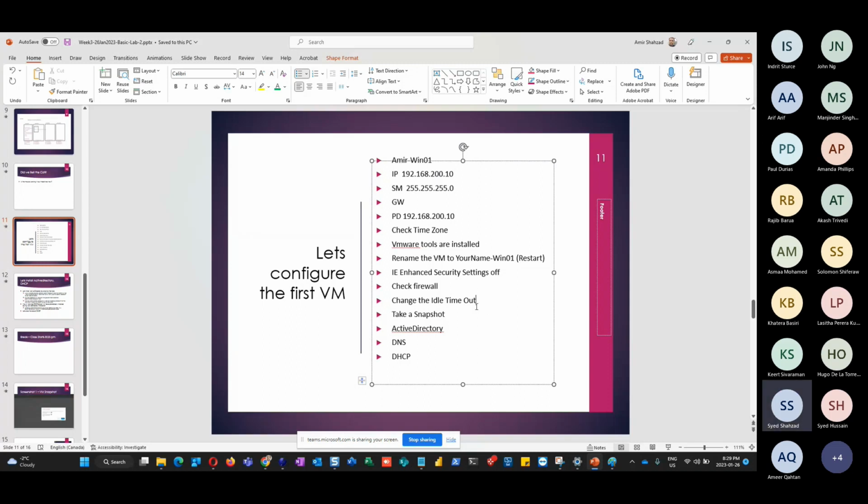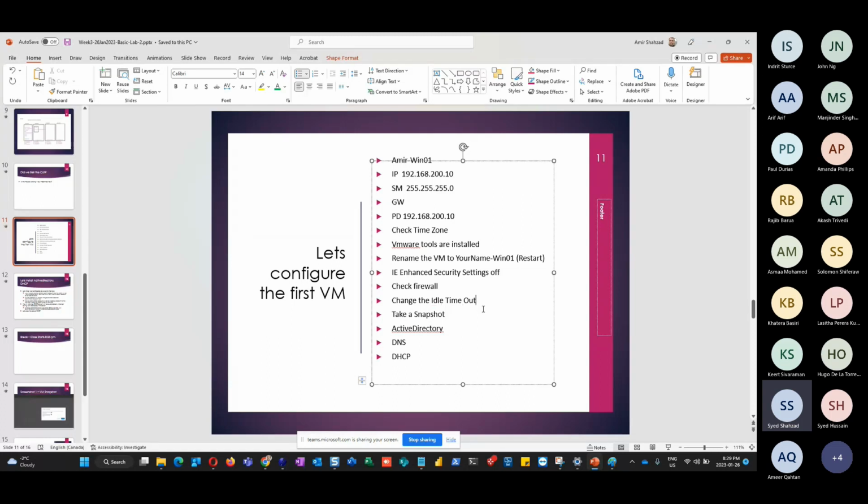Change the idle timeout means that if you are away from a machine for a specific time, and no mouse movement is detected, the machine will log out. So we can quickly do that as well.